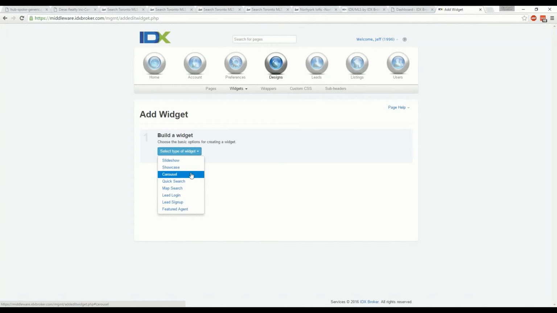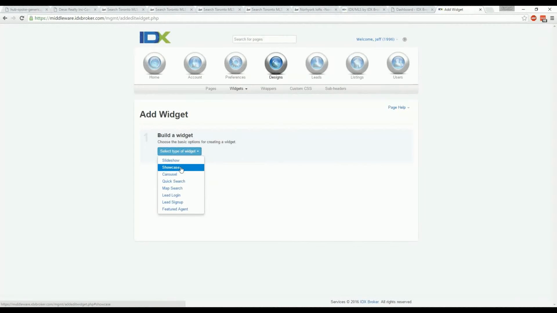Another thing that you can do on these niche websites is, instead of displaying the properties, you can allow your client to search. You can create a quick search widget and embed that in there as well. So what I've done is, this particular account is for jefftrue.com. Where I'm going to embed it is over on our demo account, which is ptdemo.idxbroker.com. I'll show you how to watch for the URL structure, just so you can see how it's doing it. I think the 2 themes that I'm using are pretty similar in colors and whatnot, so it'll show an example of that.